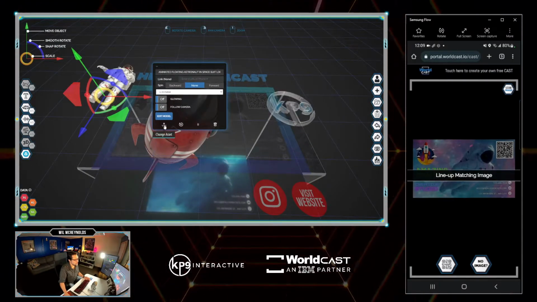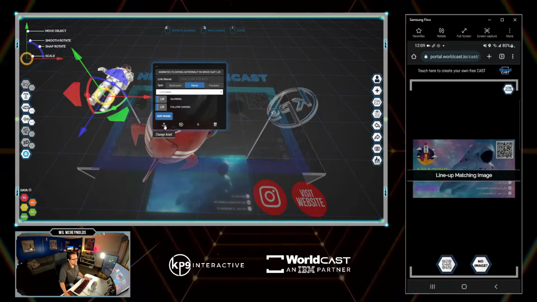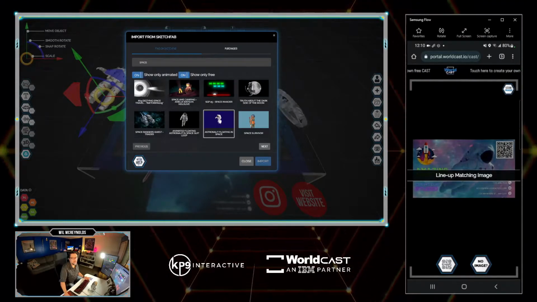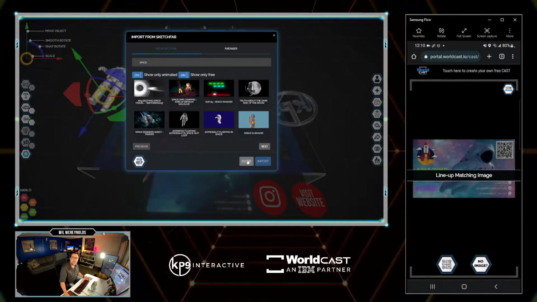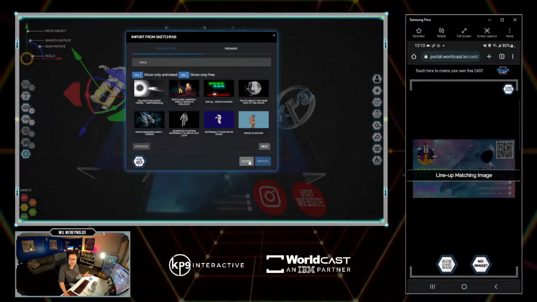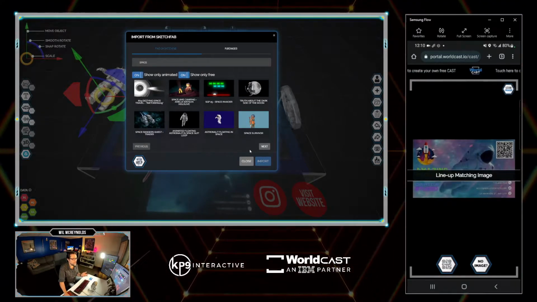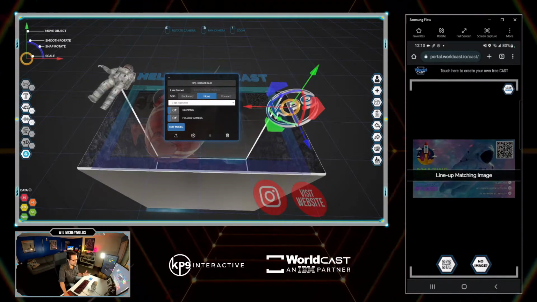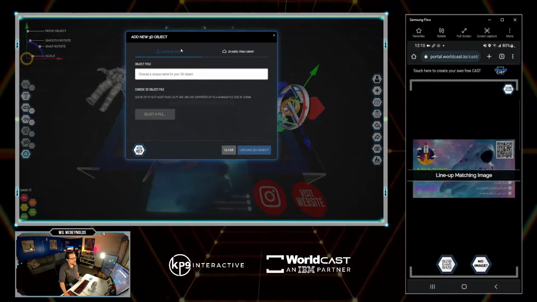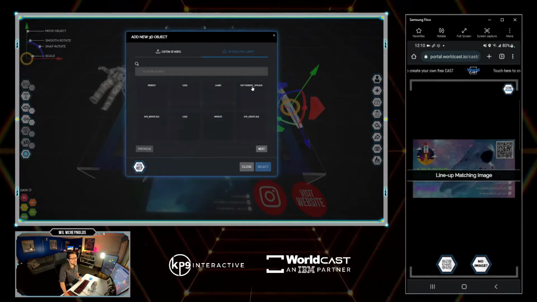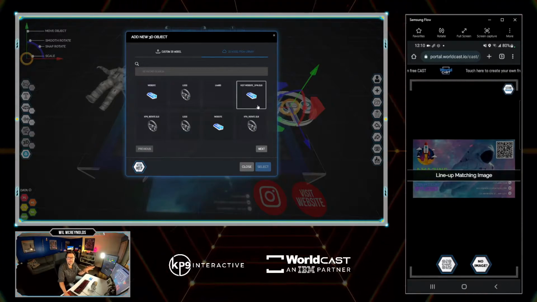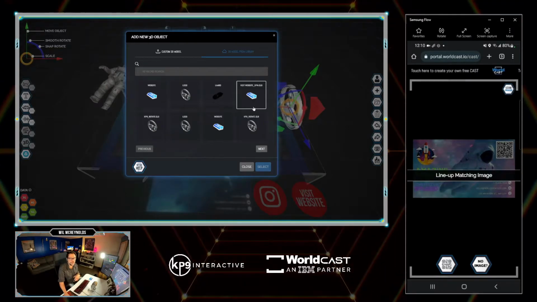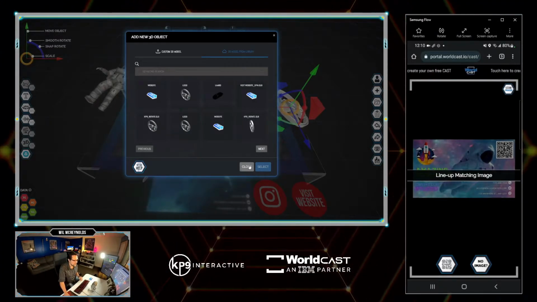Now let's talk about the bottom row. So I have this astronaut selected. If I go change asset, it's going to open up the asset to allow me to change out for something else within Sketchfab. If it was a custom 3D model, it'll allow me to browse on my PC or Mac, or access my existing library of content. So if I click KP9 logo, which is a custom model, and I went change, it would allow me to either upload a custom model, or I go to the 3D model library and choose from some of the pre-made ones that we put in there for buttons, as well as some of my custom ones I've uploaded over the last few years that are in my library, so I can access them at any time.